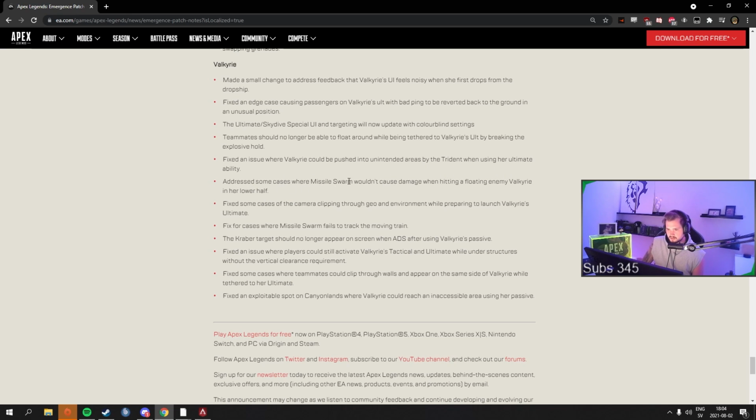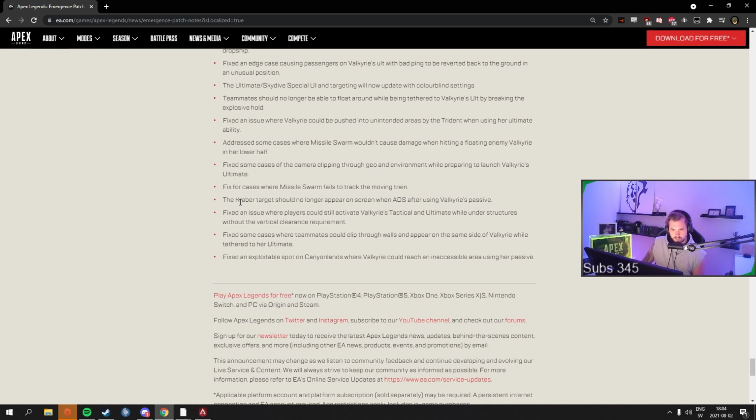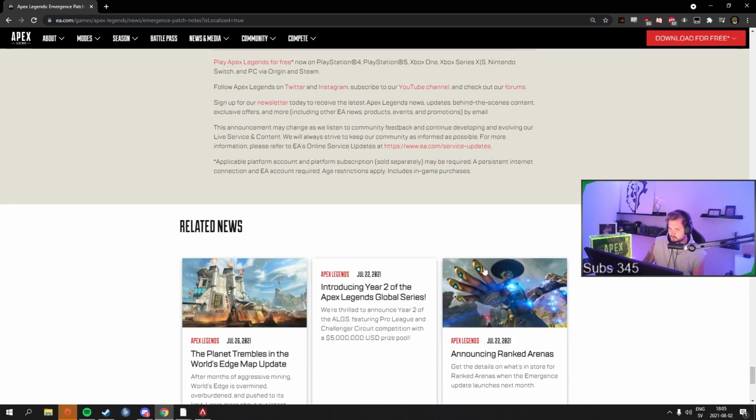There's some cases where missile swarm wouldn't cause damage when hitting a floating enemy while Valkyrie in her lower half. Fix some cases of the camera clipping through geo environment while preparing to launch Valkyrie's ultimate. Fix for cases where missile swarm fails to track the moving train. The Kraber target should no longer appear on screen when ADS after using Valkyrie's passive. Fix an issue where players could still activate Valkyrie's tactical and ultimate while under structures without the vertical clearance requirement. Fix some cases where teammates could clip through walls and appear on the same side of Valkyrie while tethered to the ultimate. Fix an exploitable spot on Canyon lands where Valkyrie could reach an inaccessible area using her passive.